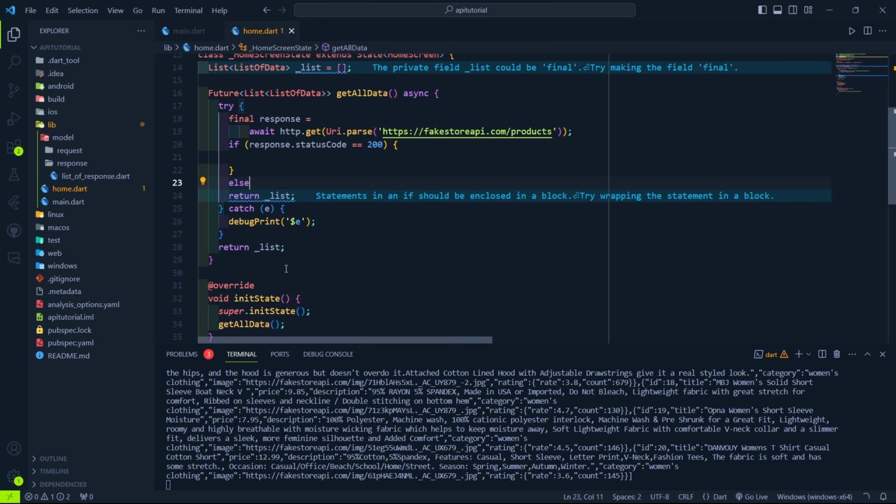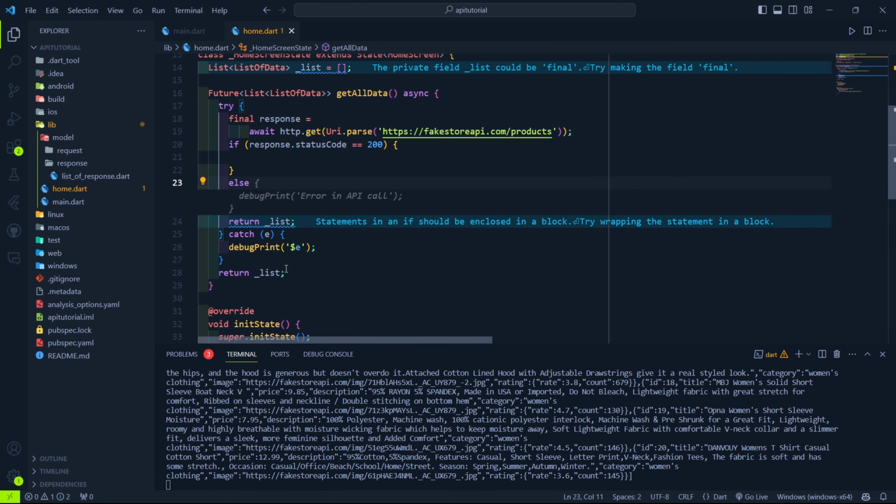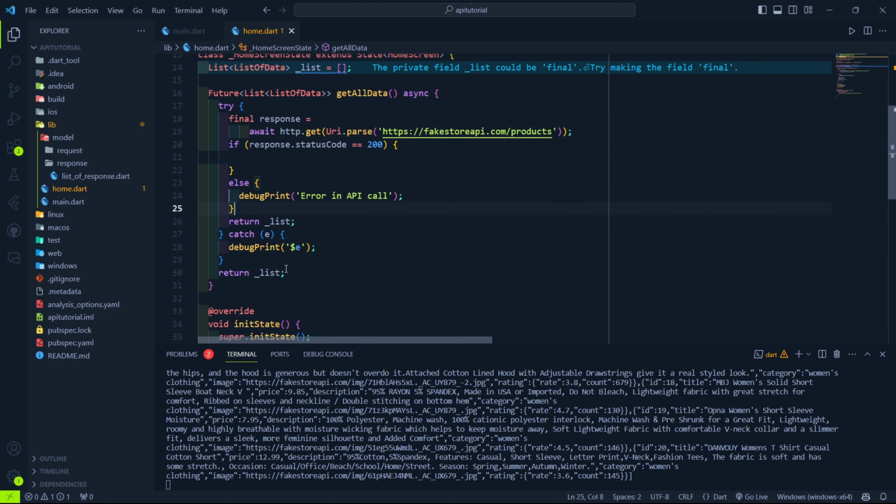Else, what we are going to do is print an error in the API call: please try again later, please check your backend and URL carefully. Let's see.